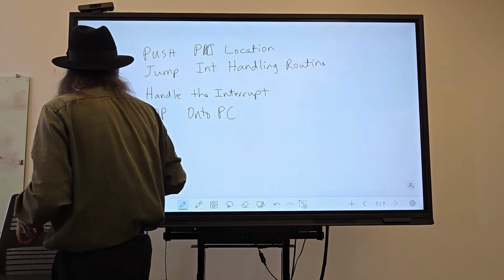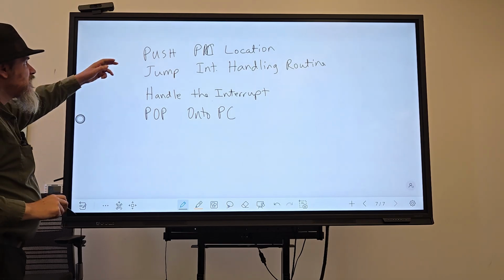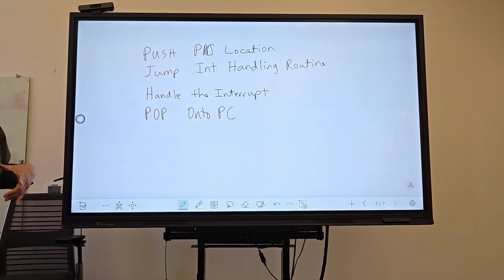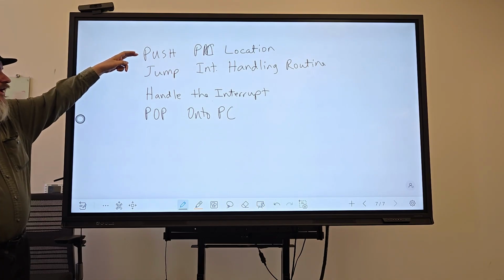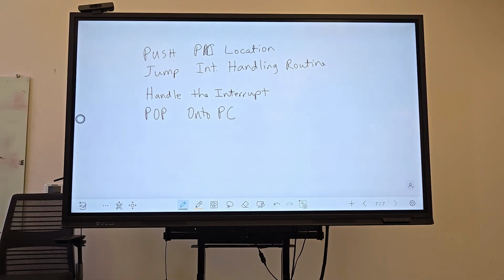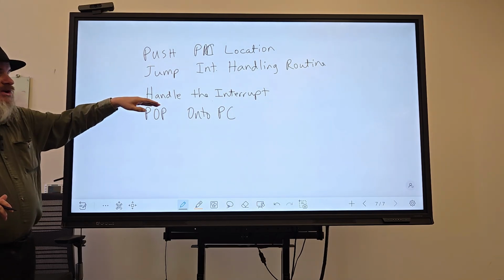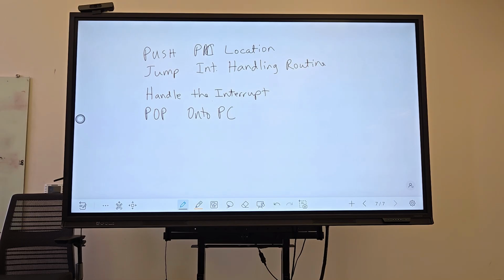So when you do a subroutine or a function call, you push the location of the program counter, where the program counter is in the program memory. Then jump to the location of the function that you're calling.